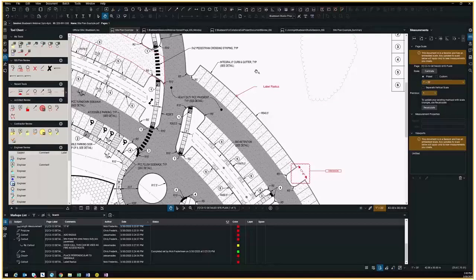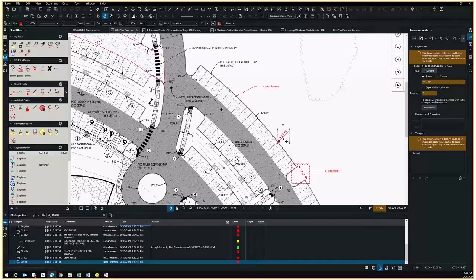The other thing you can do is build tools also. One of the easiest ones to think about is grouping information. I'm going to use spot elevation since we're in the civil engineering world. We need to place spot elevations along here. So in that regard, we can build a tool.